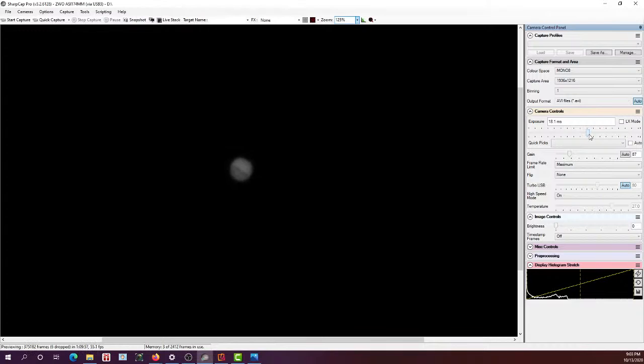Alright, so this is the red filter. Let me just take you on a quick tour of the filters before we start doing data. And perhaps one of these other filters will give us a better ability to focus. So with Mars being the red planet, we would expect to get the most detail and the most contrast out of the red filter, and that looks like it's the case.